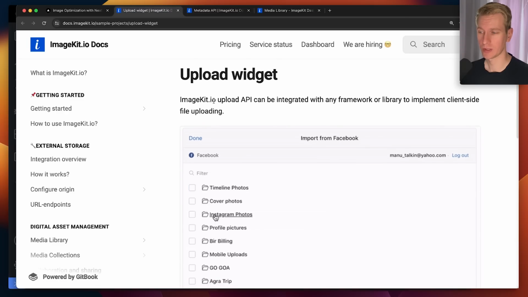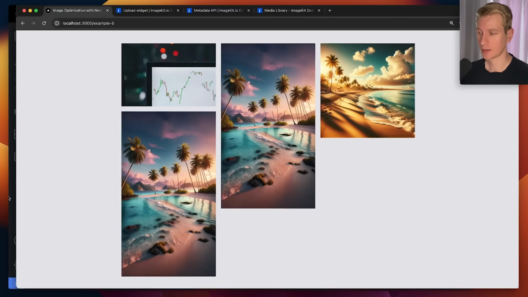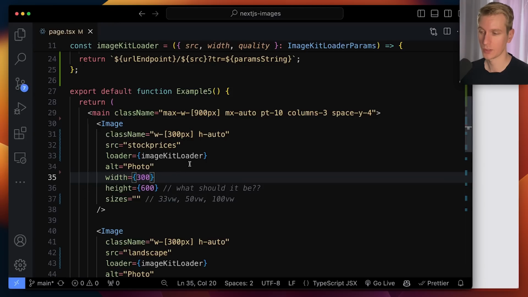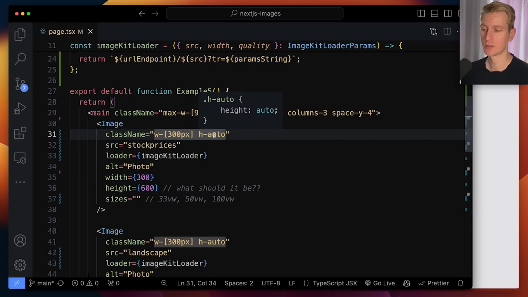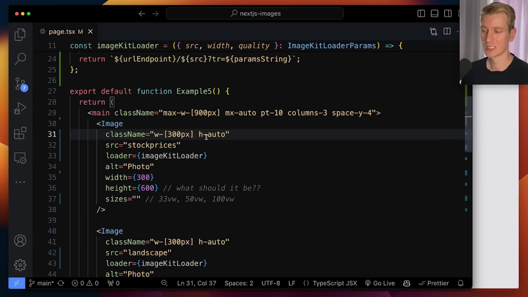You could use the upload widget by ImageKit. You will get all of the images here in your media library. You can easily manage it, but you also want to display it here. So width is easy because they all need to be the same width. So that's not the hard part, right? So let's say that it's going to be 300 pixels, but we have a height of auto because we don't want to set one specific height for each one. It will just depend on the image itself. We don't want to set a fixed height.